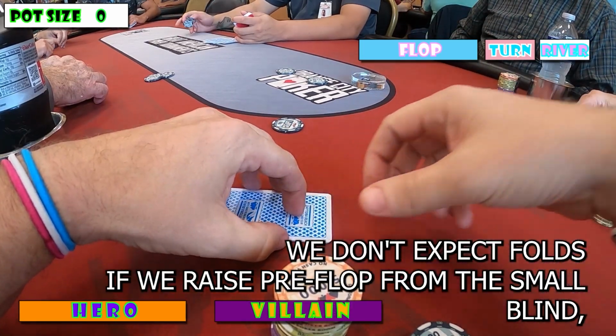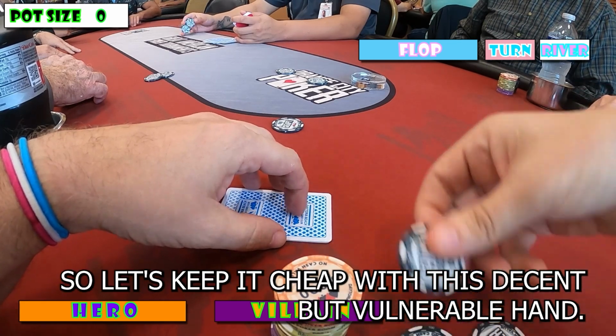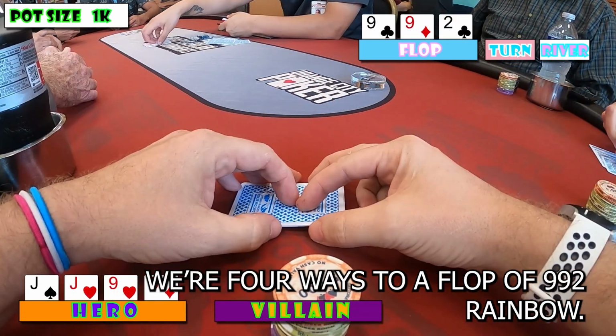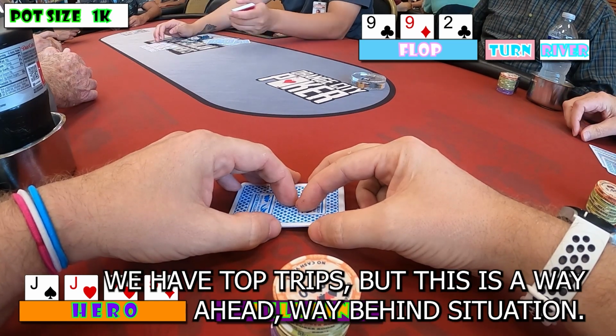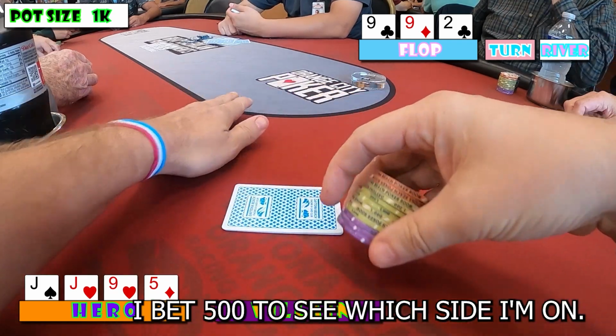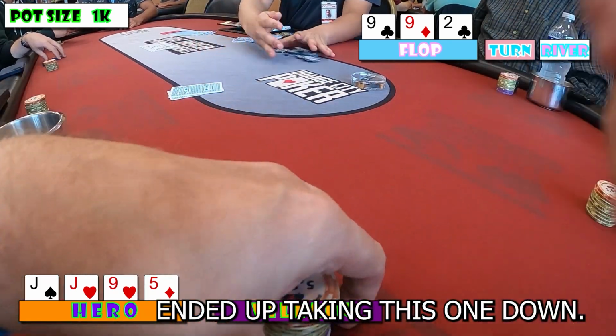We don't expect folds if we raise pre-flop from the small blind, so let's keep it cheap with this decent but vulnerable hand. We're 4 ways to a flop of 9-9-2 rainbow. We have top trips, but this is a way ahead, way behind situation. I bet 500 to see which side I'm on, and ended up taking this one down.